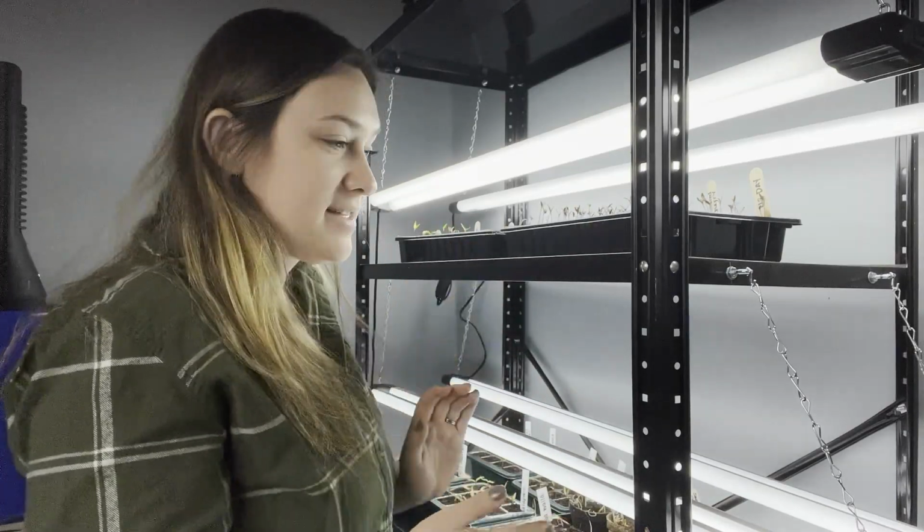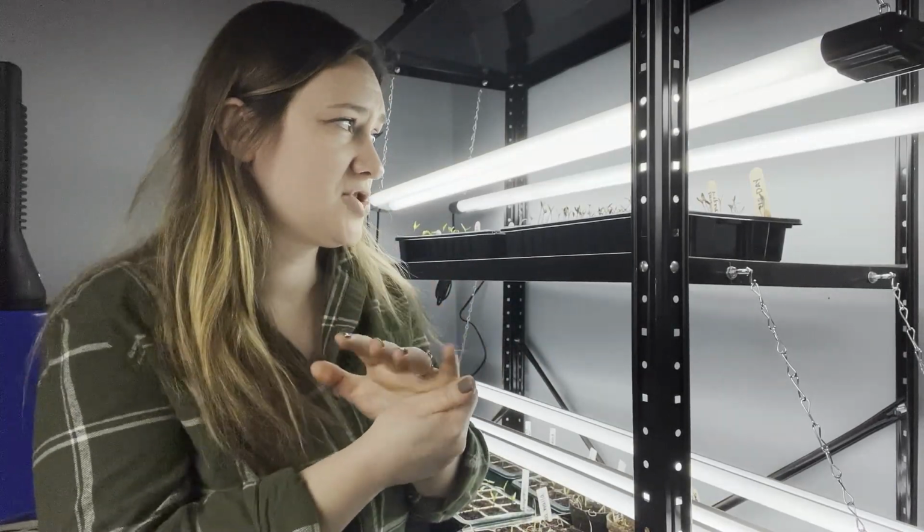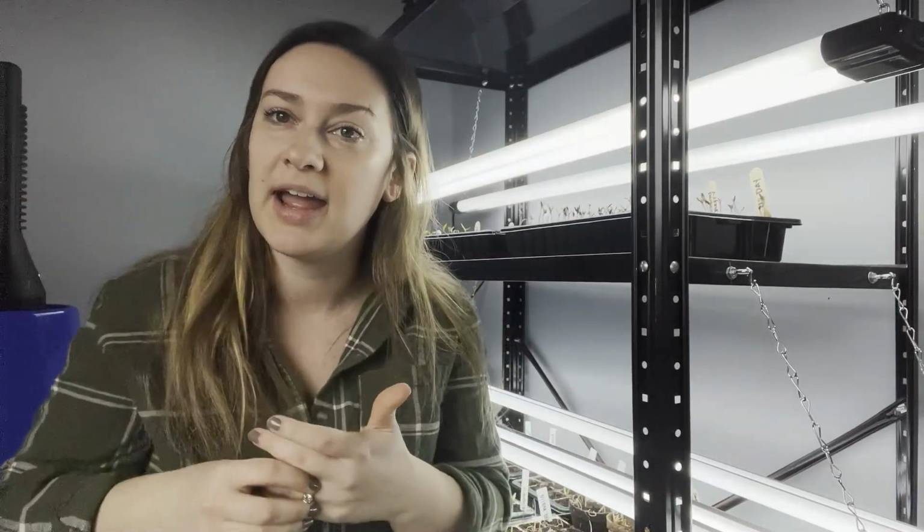And I think I need to take a step back from looking at all of that and comparing, because this is what I've got, and I've got to just focus on this and see what changes I am seeing. And who knows, after seeing this update, I might notice that from the last time I showed these, they have grown. I really don't know. But I'm trying to be patient, and I'm trying to give myself some grace and understanding that I'm not going to have the same journey as everybody else. And I'm not doing this just for a bunch of tomatoes and a bunch of peppers at the end of the year. That's going to be great. But I'm also really interested in doing this just to see how it all works and see how it grows and see what I can do.